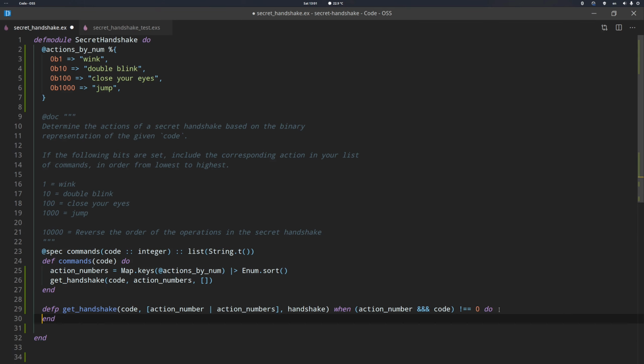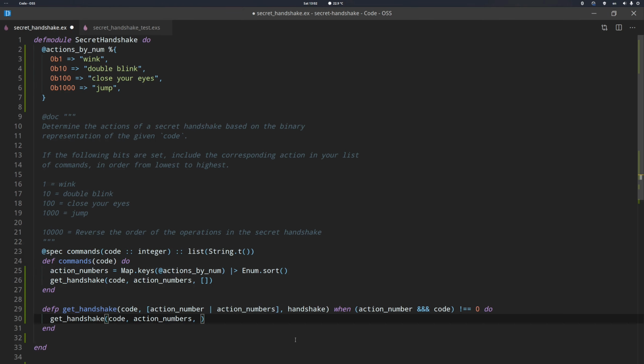So then in that case, we want to keep recursively calling the same function. The code remains the same. Here we put in the action numbers. It's a tail of this list right here because the action number we have currently checked right here. So we want to proceed with the rest of them.